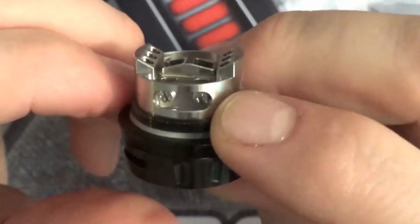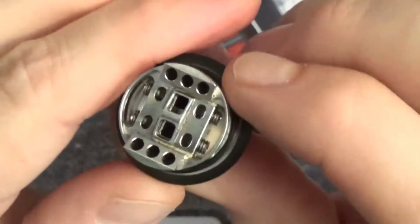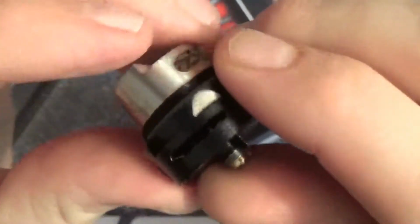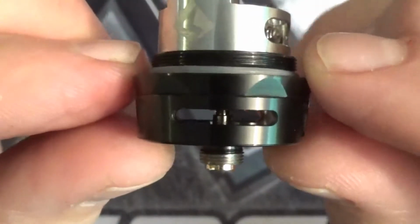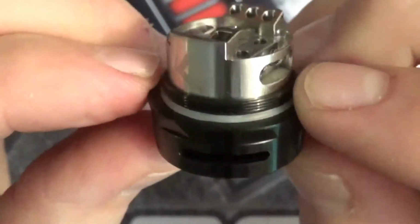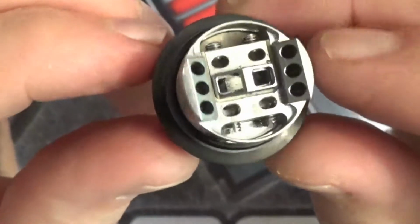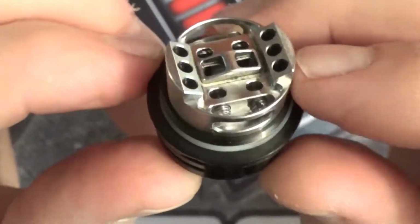Hex screws suck. So you can see this side airflow is a little different than the Kylan, and on this you can see straight through the airflow, whereas on the Kylan you cannot. The Kylan has that divider. But essentially the deck is just about the same as the Kylan, with a few minor changes here and there.